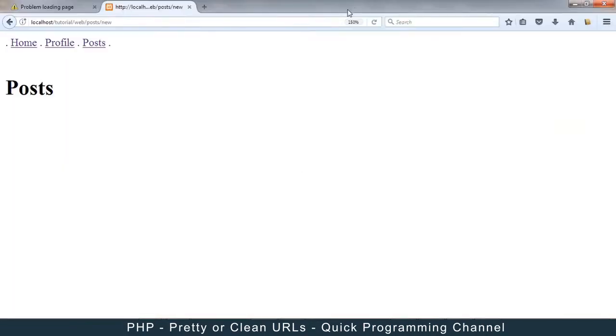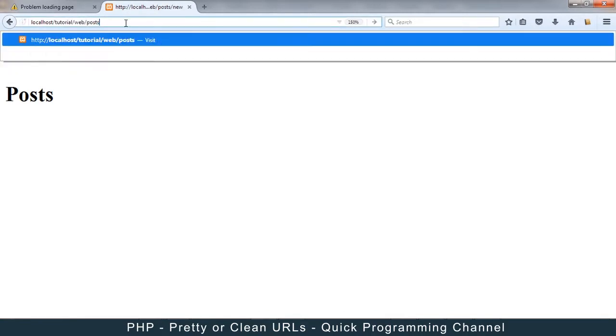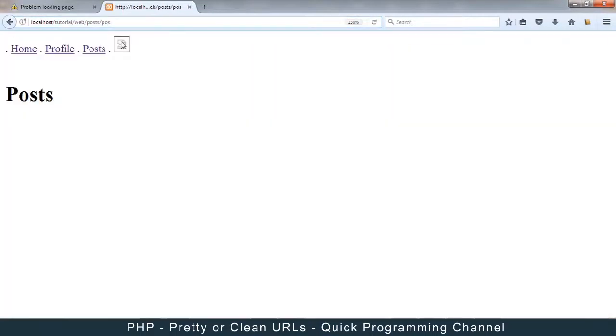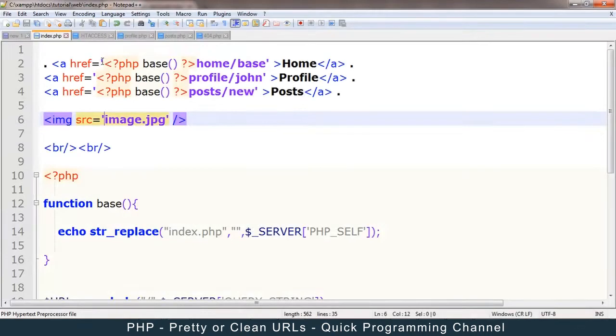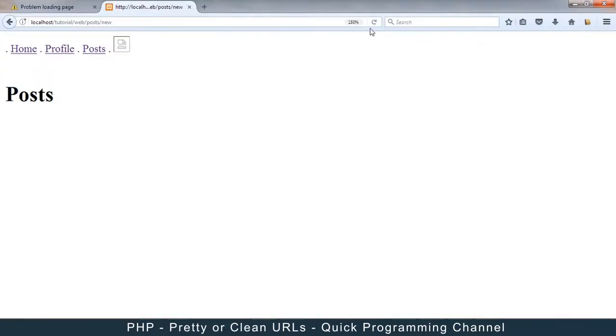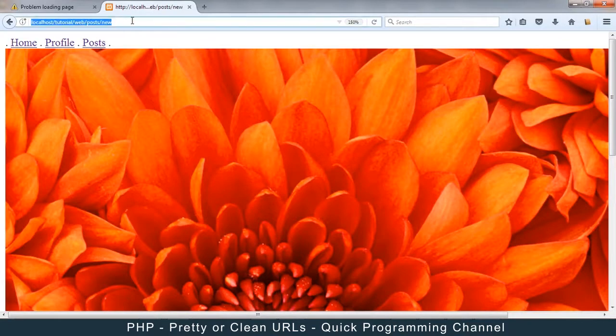So let's see how that image looks. You see now I can't find the image, but if I remove everything but one variable, the image will load just fine. But as soon as I add other variables here, the image doesn't show because this becomes like another folder. So how do we sort this problem out? Is by providing an absolute path to the image. The same way we did with these links, we just get the base and then we add it to the front of the link. So if I save that and go back and refresh the page, now I get my image even with multiple variables at the end.